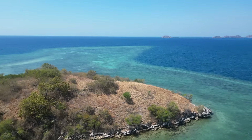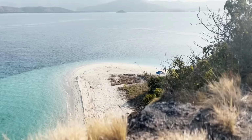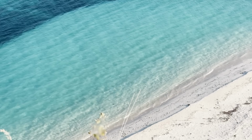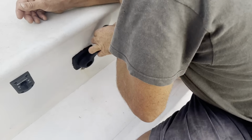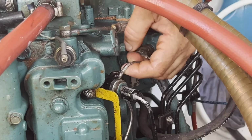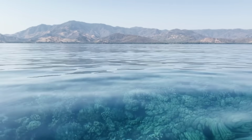Yet here we are, anchored with our 3.5 meter rudder alarmingly close to the nearest reef. Who knew living on the edge could be so scenic? Oh, and just to spice things up a bit, we've got gearbox problems, resulting in no reverse gear, plus a broken fuel line. It's disconnected, you see. But hey, that's just a minor detail when you're surrounded by such beauty, right?